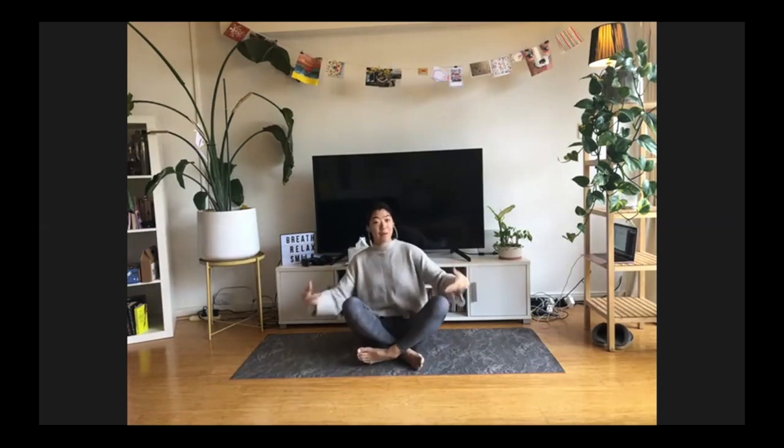Good. Just give a little shake of the arms. There was a lot of movement on the wrists there, so to warm up our wrists before our flow practice, we're going to do some wrist movements. Just take your fists in a ball and then start moving them in whatever direction you would like. And then switching direction.